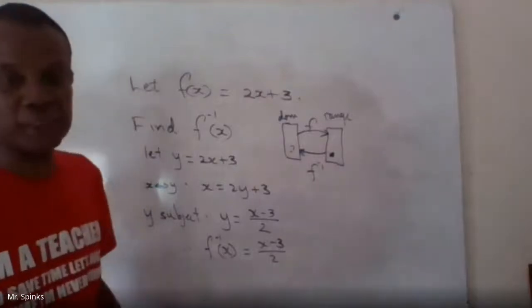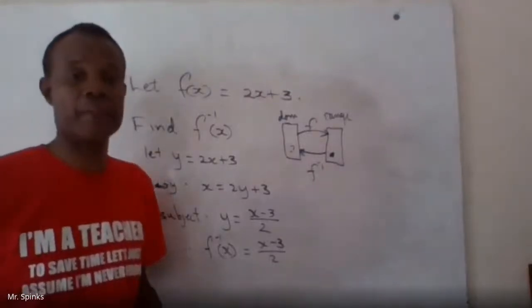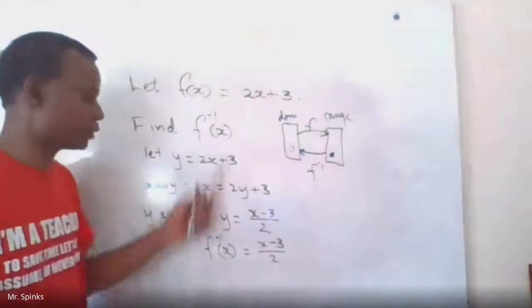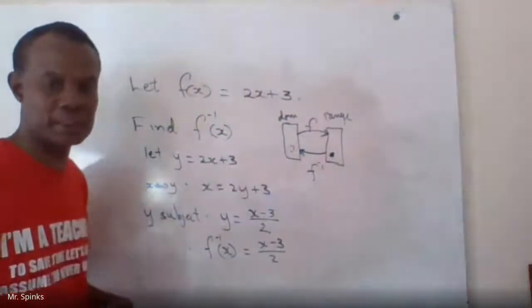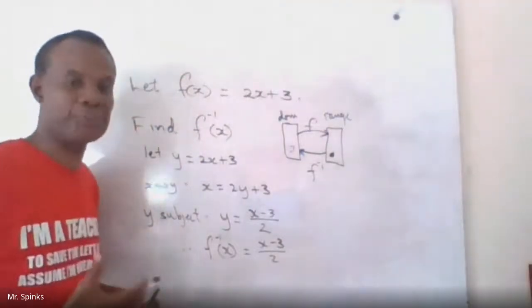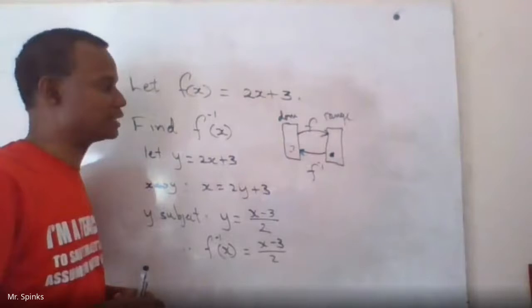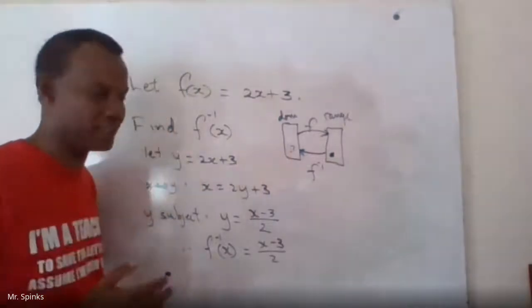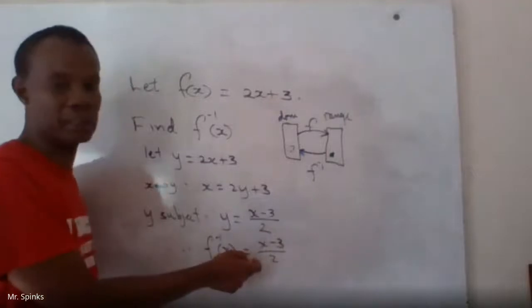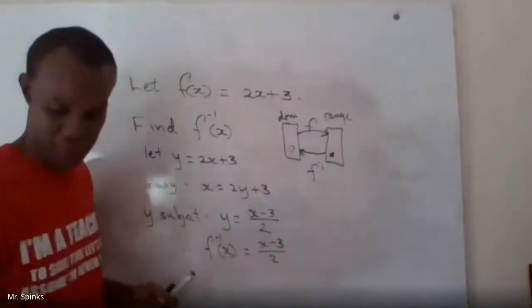Now, for this, CXC will give you how many marks? 2 marks. CXC will just give you 2 marks for this, doing all of this working. To me, that doesn't make any sense. What I prefer you do is just follow a simple little method that would allow you to get this answer here by doing something that is very, very simple.